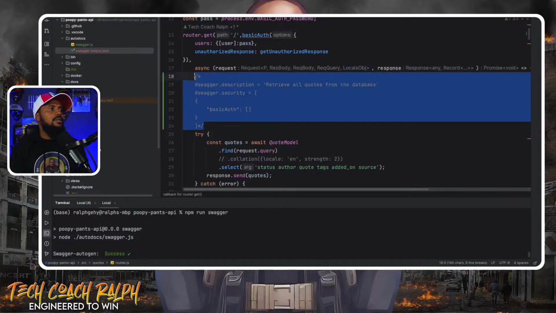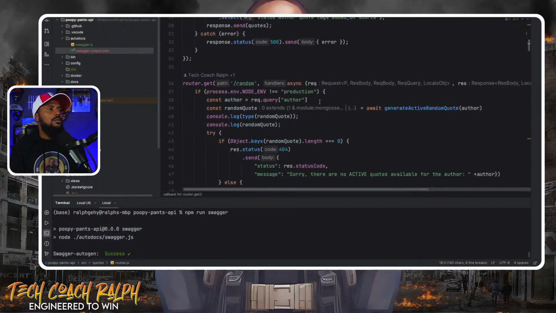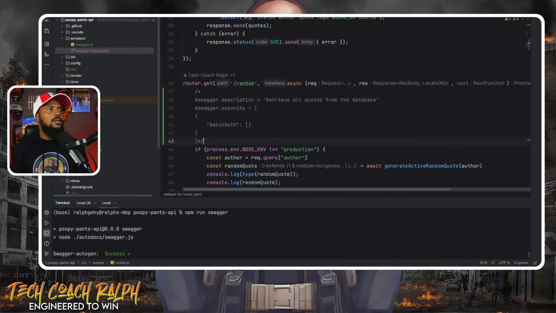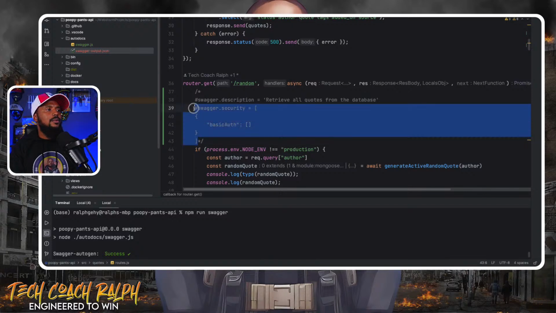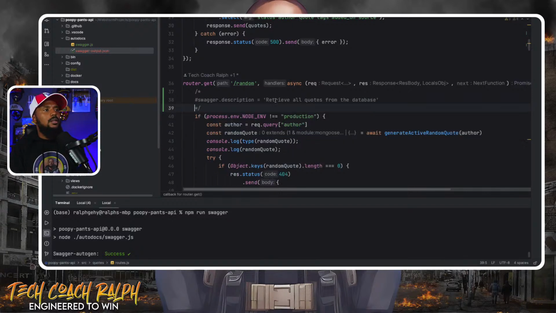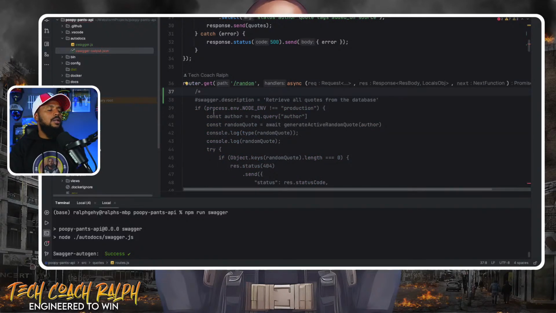So I copied this one to here, and I say this one doesn't have that, or actually no, I can leave that.